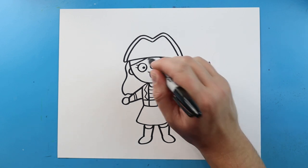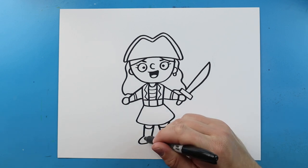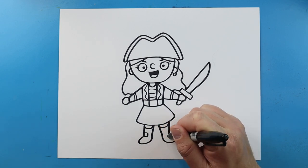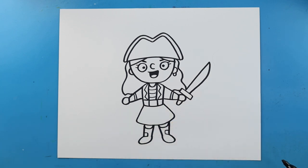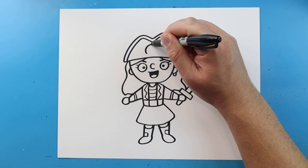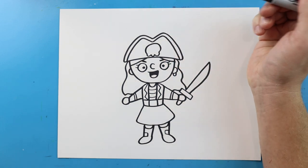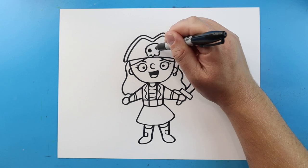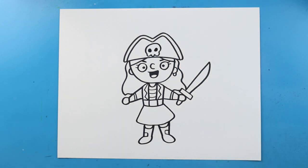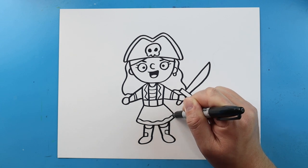Next, I'm going to give her some eyebrows — we're going to make her eyebrows kind of going down. And then right here on the feet, I'm going to make a little square for like a little buckle on the shoes. And then right here, we're going to make a little skull on the hat — let's make a little circle shape, then we'll make a couple little bumps underneath it. I'm going to put a black dot here and a black dot here for the eyes. And then right here at the bottom of the shirt, I'm going to make a little wavy line for the bottom of our skirt.